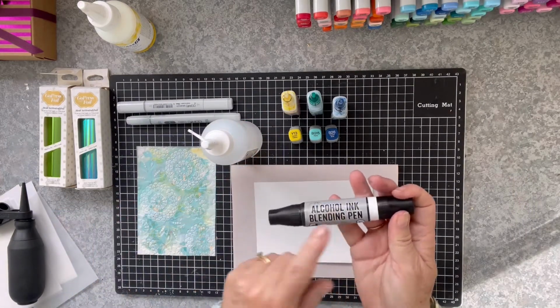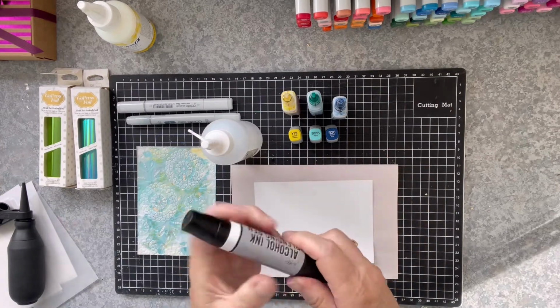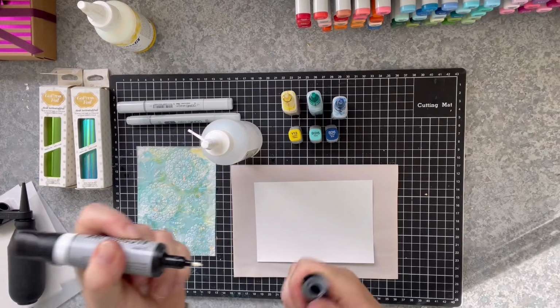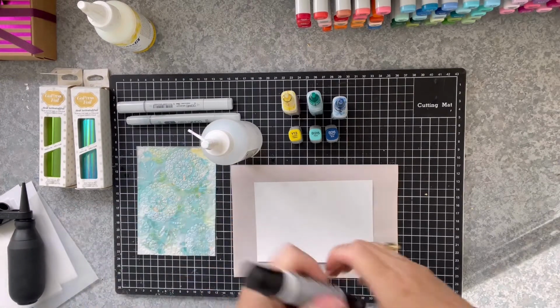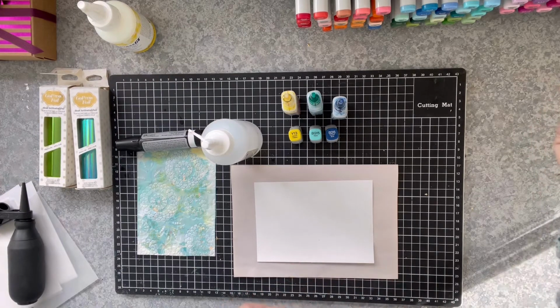And I'm going to keep this alcohol ink blending pen out because I may be drawing into my design later on. It's got a small tip and a bigger tip. So these will pop away, and we'll get started on getting these colours out there.